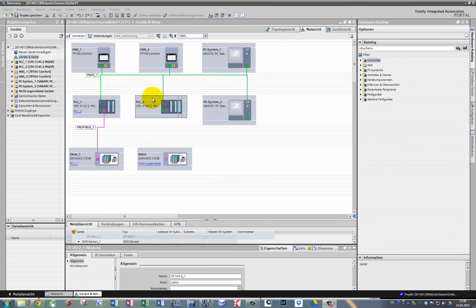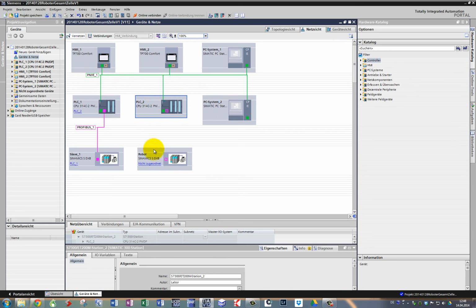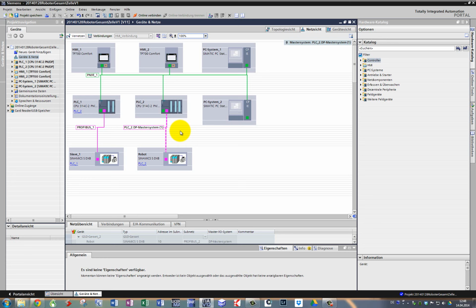The communication between PLC2 and the robot is possible by Profibus. I will do this here, and this is a PLC DP master system, and we have communication between both. Another possibility is by Profinet, because modern robot systems have a Profinet controller.